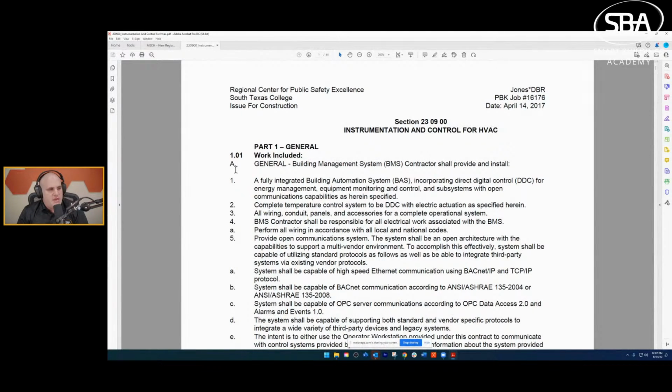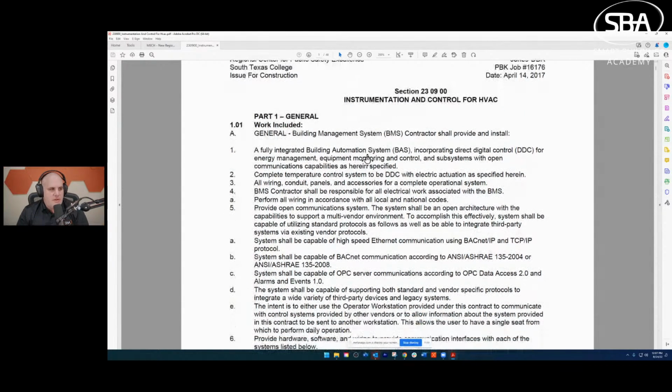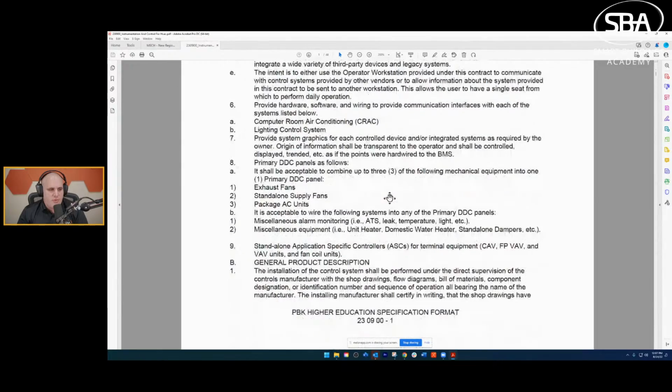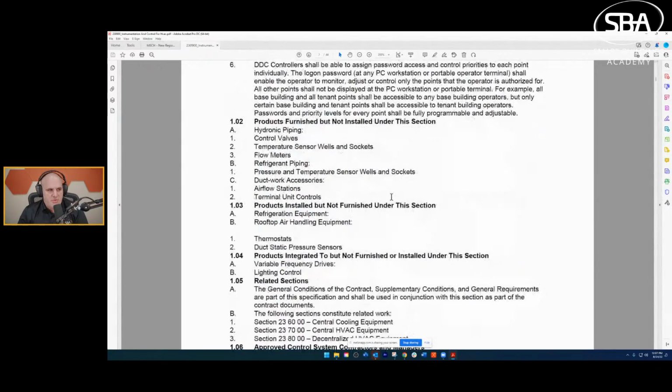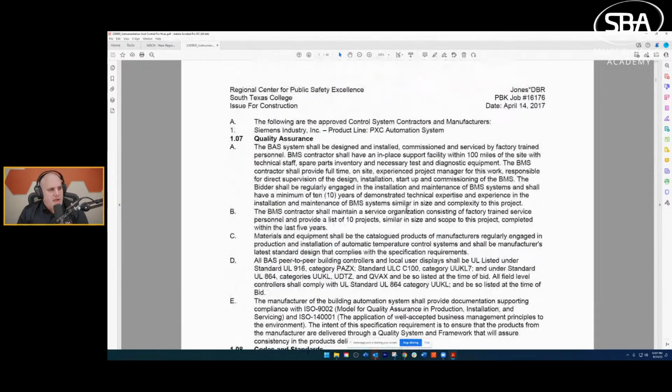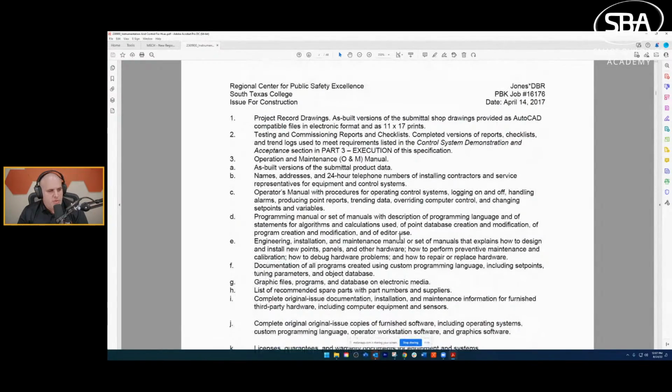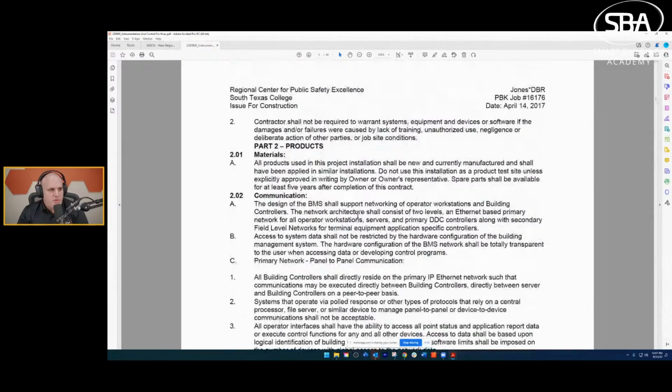Now what we see here is a section called General. This is typically going to give a narrative of what systems are included, basis of design, related sections, etc. We're going to go through each one of these in a much deeper way in just a second. Then we will eventually get to the section 2 right there, which is products and or materials. So this is typically called products and or materials.